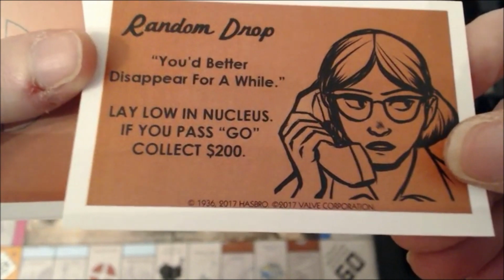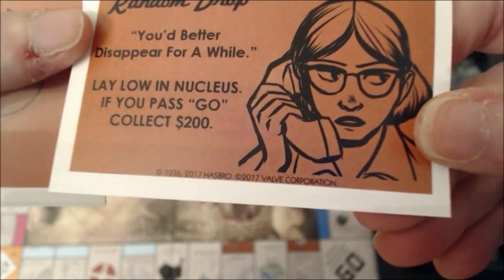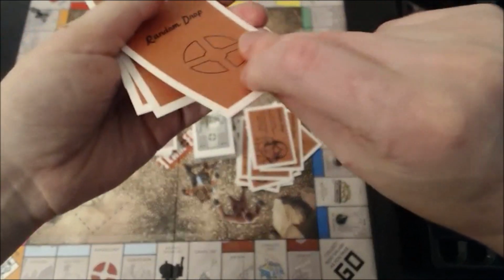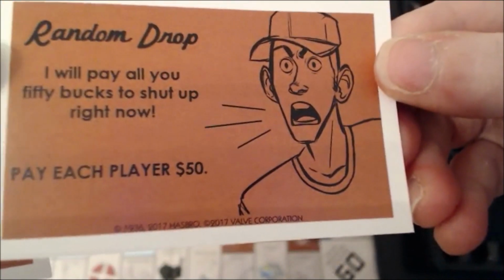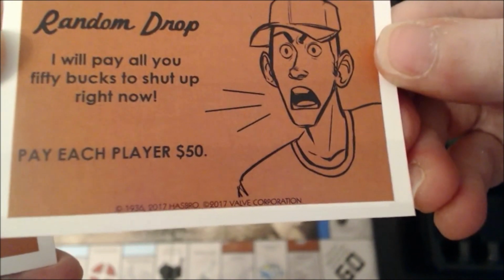You'd better disappear for a while. Lay low in Nucleus. If you pass go, collect $200. There is no such thing as hiding in Nucleus. That is a terrible place to try to hide. Okay, that's from the comics. I will pay you all $50 to shut up right now. Pay each player $50.